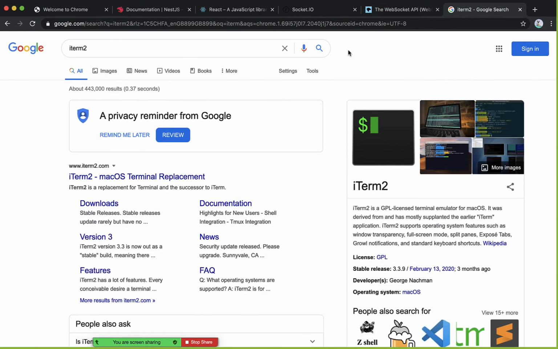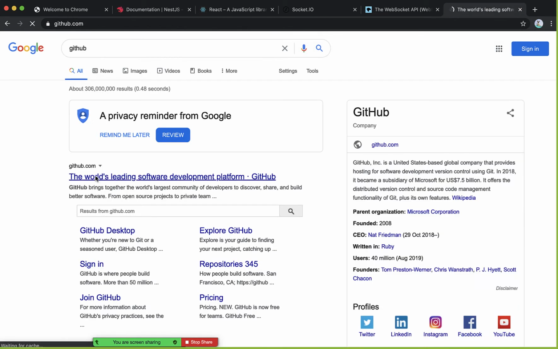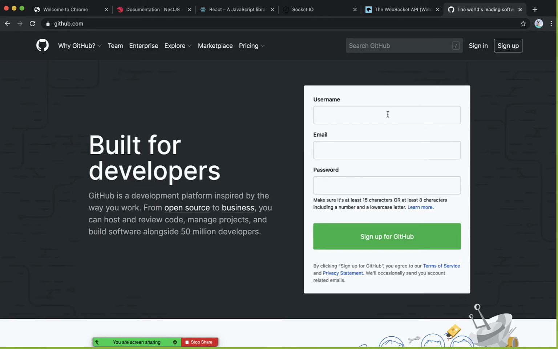For this video, what I want to achieve before I end is this. We're going to use Git for version control, and GitHub. If you don't have an account, you create one, so we'll create an account.